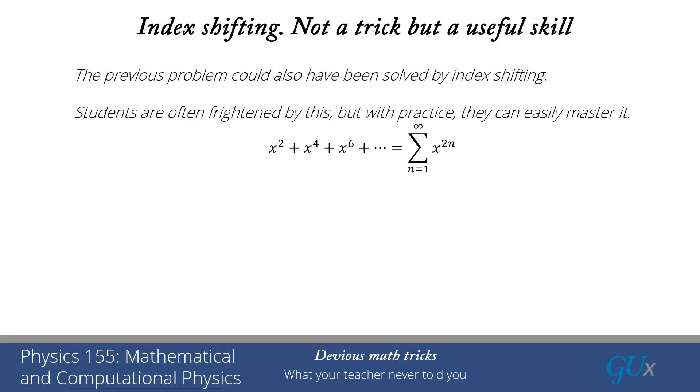Let's go back to our original problem, summing x² + x⁴ + x⁶ and so forth. It's a sum n=1 to infinity of x^(2n). It would be the geometric series if I could make that sum go from n=0 to infinity. So let's just go ahead and do that. Let's start it from n=0. That means I have to let the dummy index in my summation go to n+1. So that's what the index shifting is. We're going to let n go to n+1. That means I have a sum n=0 to infinity of x^(2(n+1)). That's covering exactly the same set of terms. But now what I can do is I can factor out and pull out that x², and then I can recognize the term in red is now the geometric series. I've got the same answer as before, but it's in many respects an easier way of getting there.